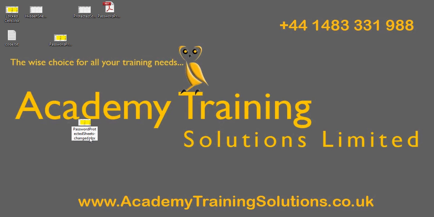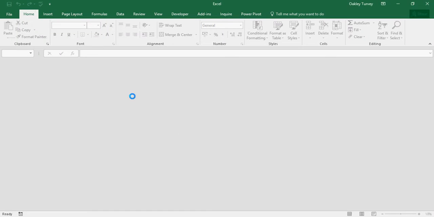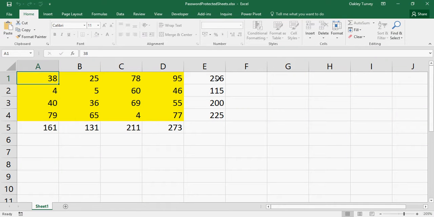Password protected sheets change. Now obviously if you were doing this because you wanted to make a change to a sheet or to a workbook and then resave it as if you hadn't done, you'd save it with the same name. So now if I go into this original one, we'll have a look here and see that we can't select those there. We can select these. If I was able to select them, I would be able to see that that one with the sum of these.